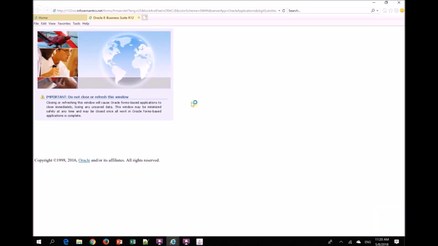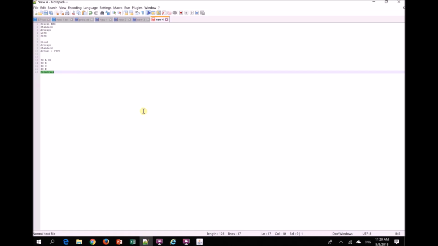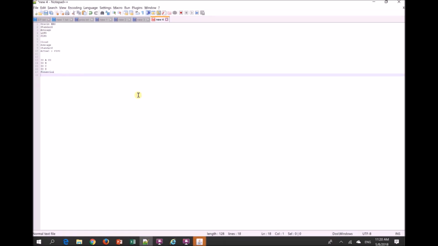In the meantime, suppose in EBS, if I try to make you understand. When you do a transaction, that is the first thing, and after that the costing program runs. When the costing program runs, it creates all the distributions.